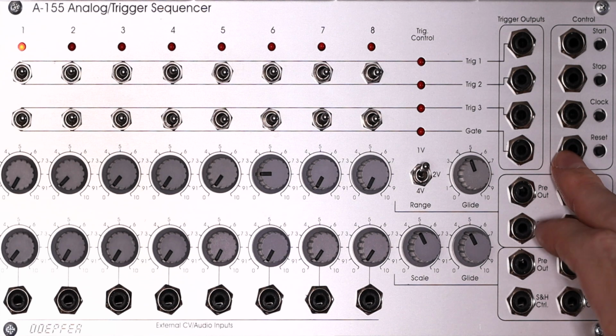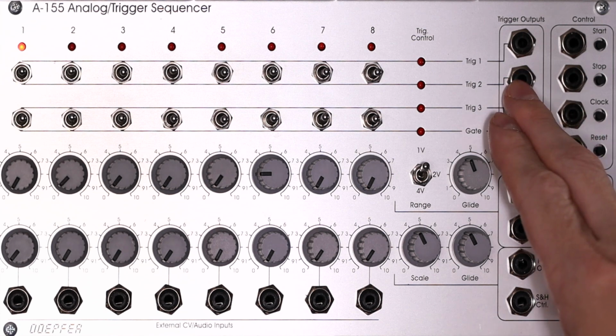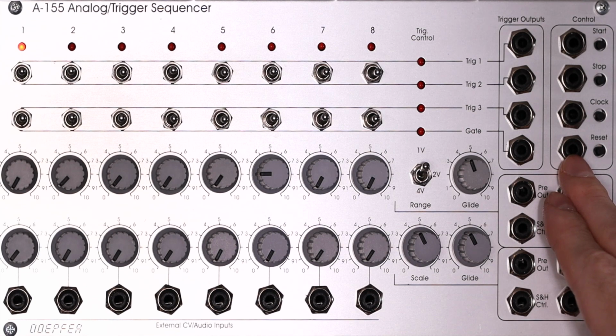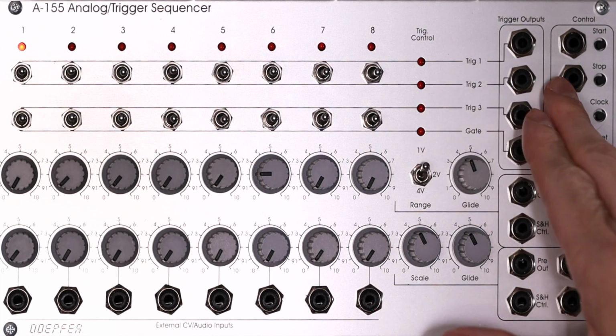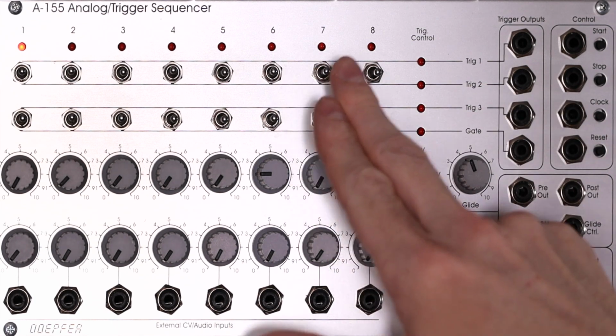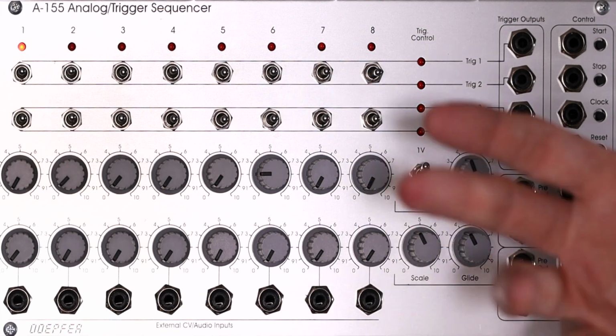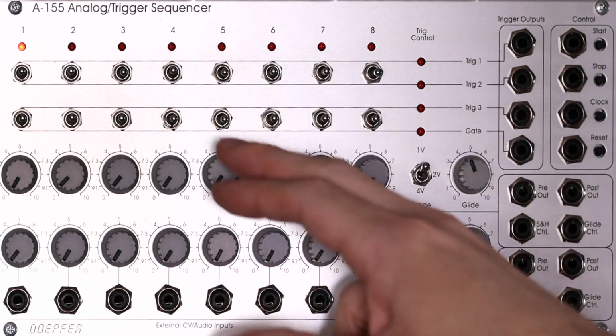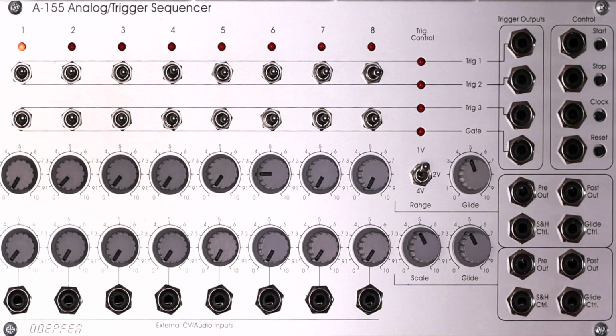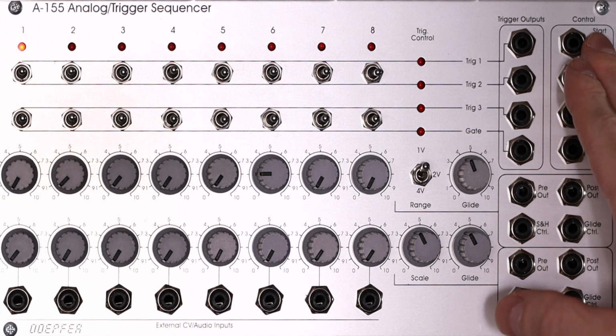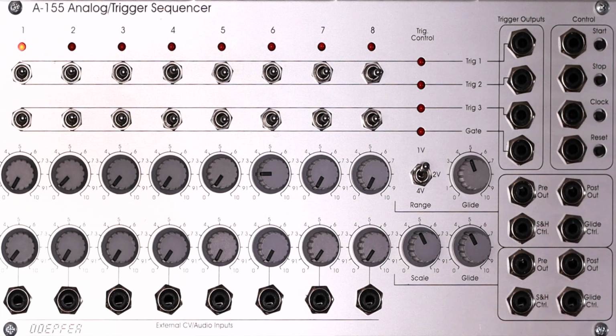You got a reset control voltage input. When you send it a signal, it will reset the sequence, and you can actually use these triggers to reset the signal. Can even use them to stop the sequence. If you want 7 steps, you stop it at 8. So when the stop gets that pulse, you got just 7 steps and then it stops. Or if you put it like at 4 or 5, you get less steps and then the sequence stops. Can also do that manually by pressing this button.